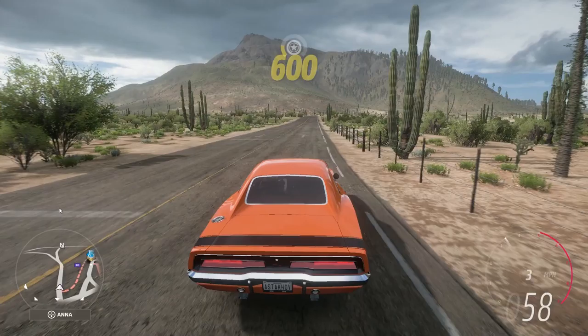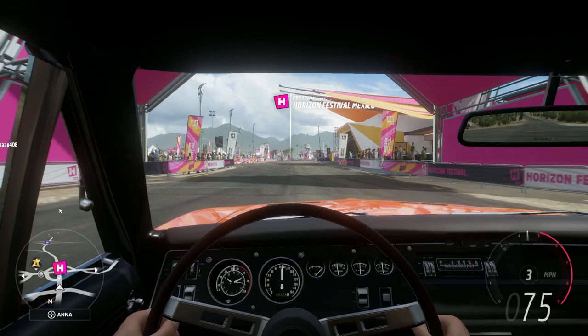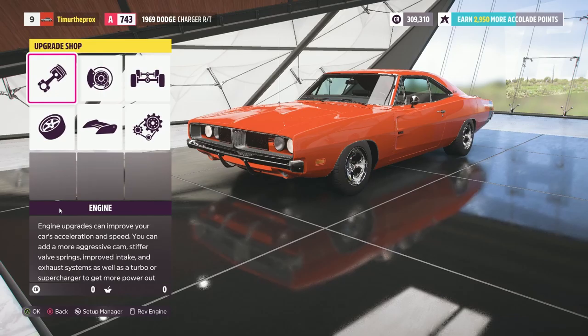This car looks so good though, it's insane. Let's see how the interior of this thing looks. Ooh, that looks good. Alright. Let's customize the engine. Exhaust.